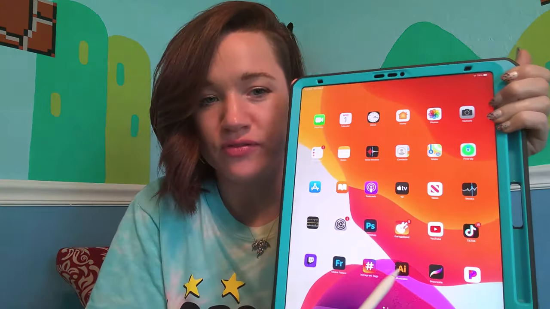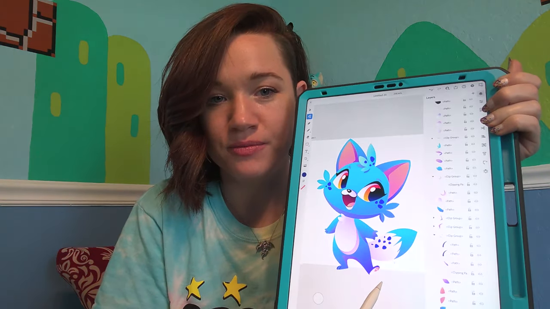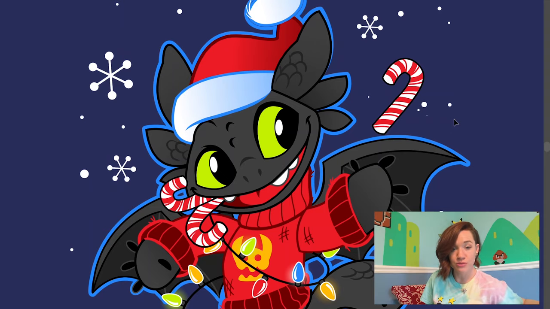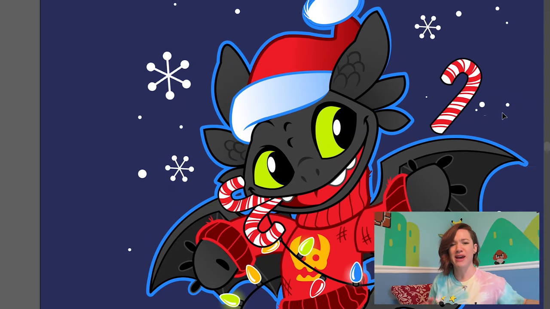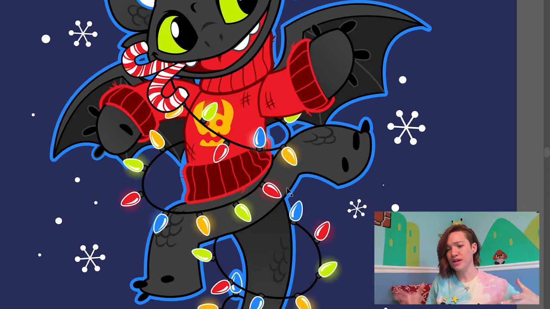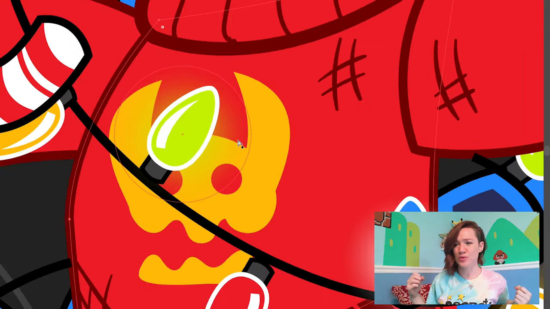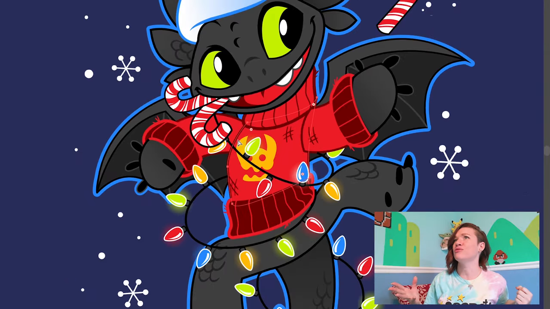Today we're going to be learning via the Illustrator app right here. And that's what I'm going to be drawing for you today. The app came out in October of 2020, so it's relatively new. Illustrator is a vector program, which means that you're drawing in mathematical equations versus raster images, which are pixel-based. So you can actually take a vector drawing and upscale it as much as you want, and it'll still retain that same crispness, which is great, especially if you're doing things for print or stickers or anything, really.